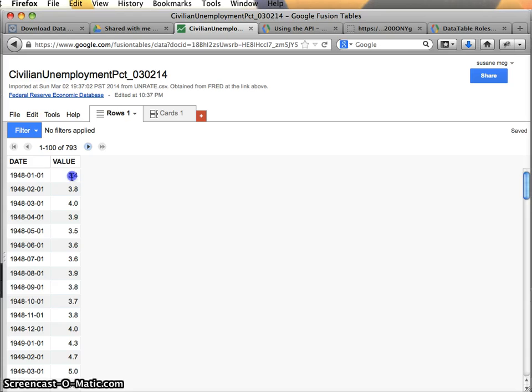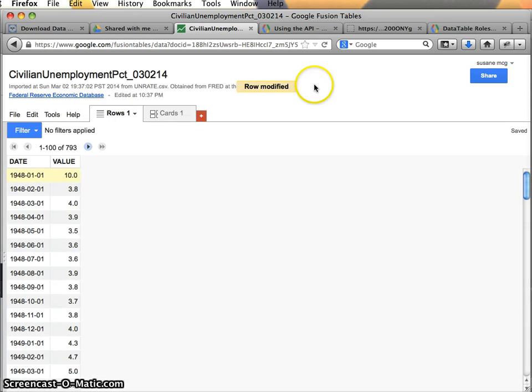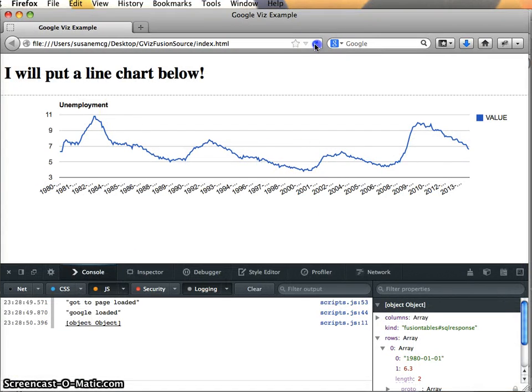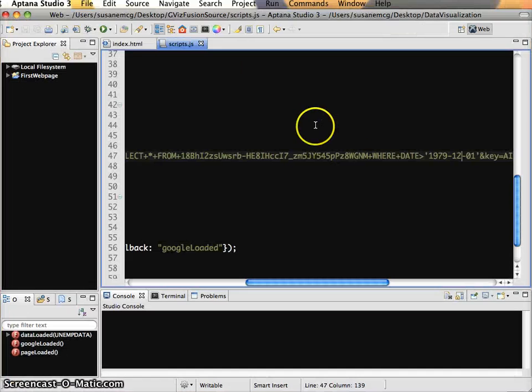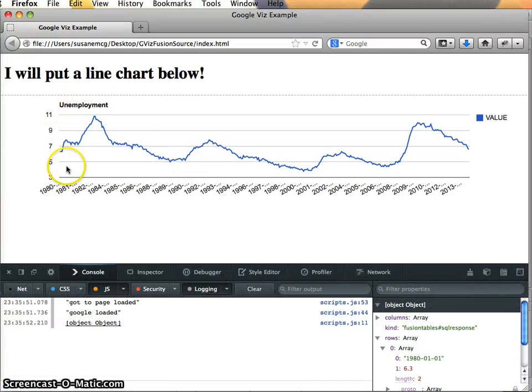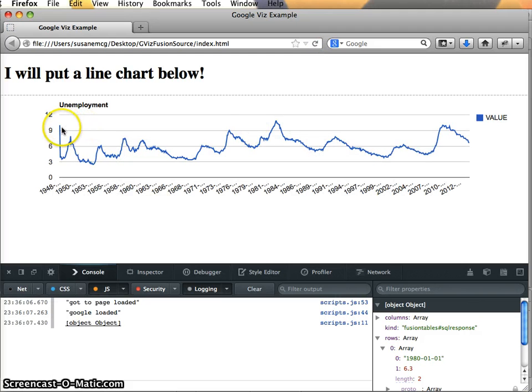Because if I were to come in here and change a data value, I mean, I can just do a quick example here. I could just say, so that we can see it stand out, right? I can change this to 10.0. And if I come back to my chart, oh wait, well, sorry, I cut off my chart a little early there. If I remove my where clause here, so that I'm going to pull in every data point, what I should see is at the very first data point is going to be 10. And there you go. Right?